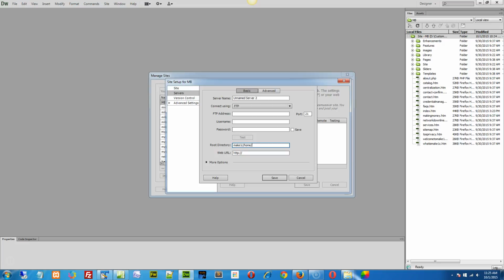But just to be clear, let's take the word root right out of it, because when I'm using the word root, I'm not talking about your server. I'm talking about the terminology Dreamweaver uses when you're defining a new site. So let's just forget about that. When you define a new site, define the home folder. That's all you need to do. Once that is done, everything comes into play with the publishing settings and just making sure that it goes to the correct folder location.